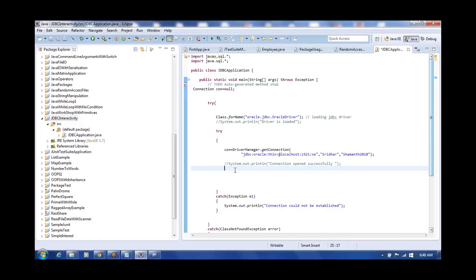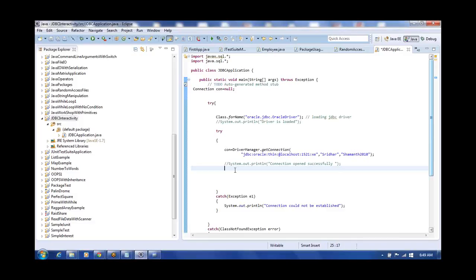What are action queries? Action queries are those queries which perform certain actions like insertion, updation, deletion or some DDL operations. But a select query is going to retrieve data from the table. So a select query retrieves data, whereas the action queries insert data, update data, and delete data.